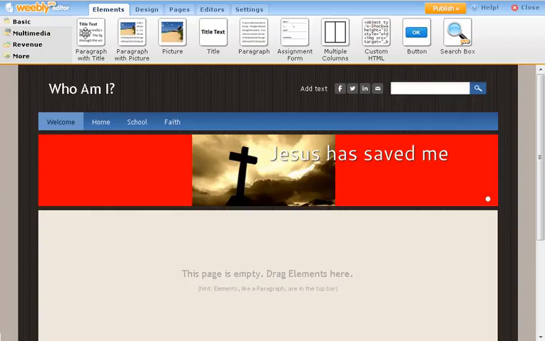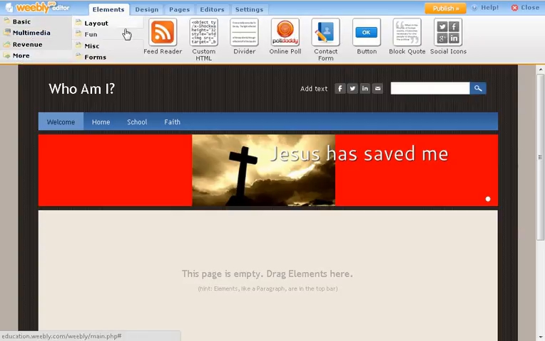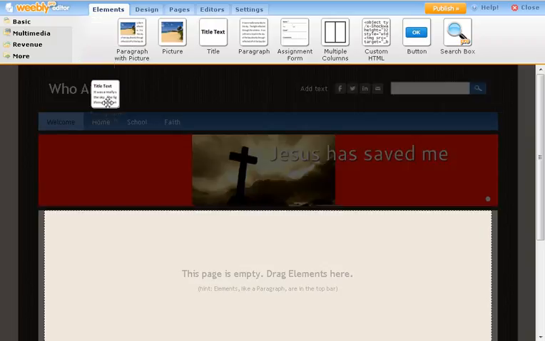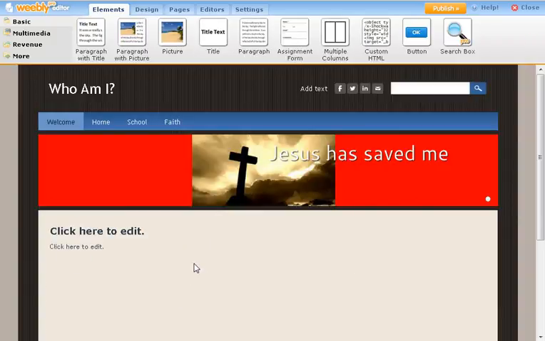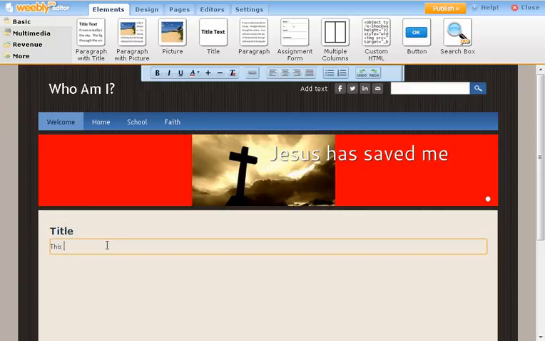But essentially it's all drag and drop. All of these things that you see here, you can play with some of these things. It's all stuff that you can add. Yours might look a little bit different than mine, but the main ones that you are going to use are here under basic. That's where most of the stuff that you use will be. And all you do is you click on it and hold it and pull it right down to the page and let it go. And I've just added a title area and an area where I can type a paragraph.